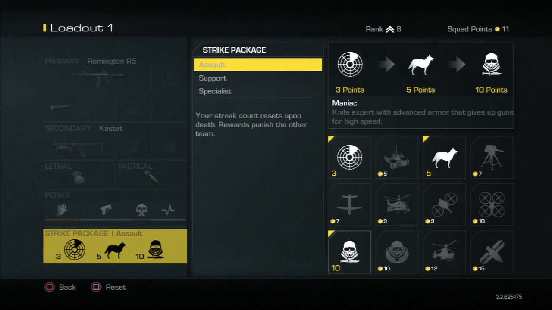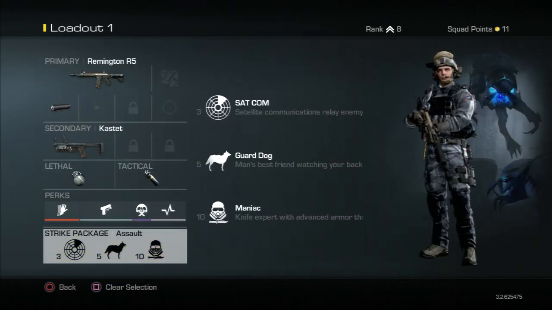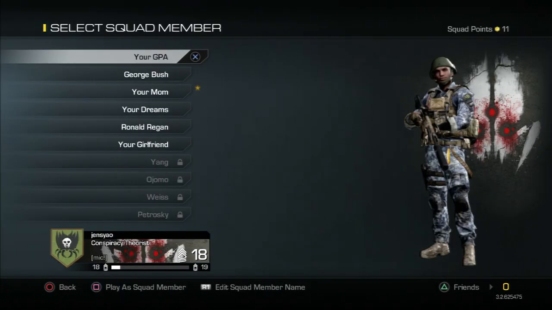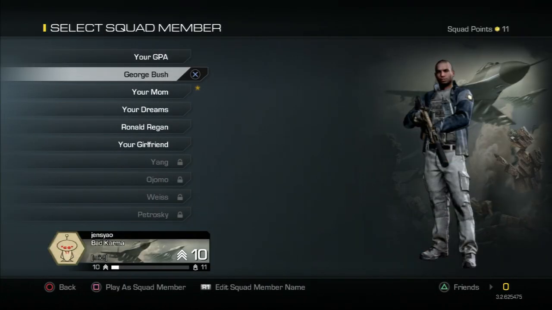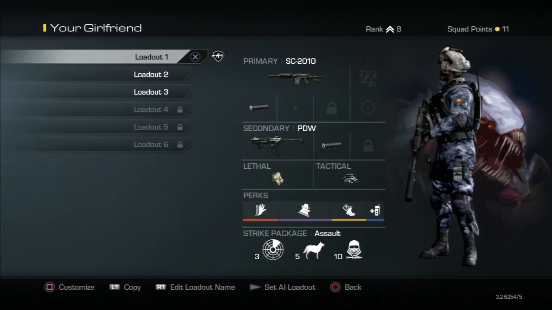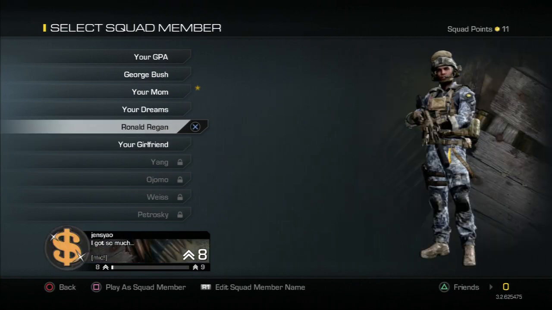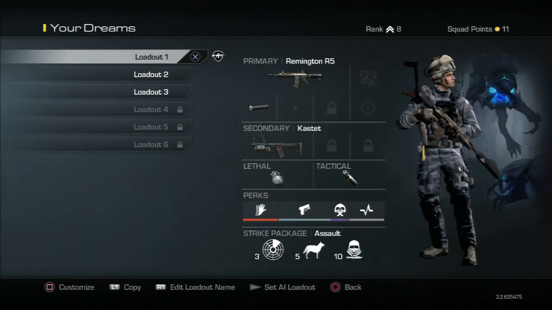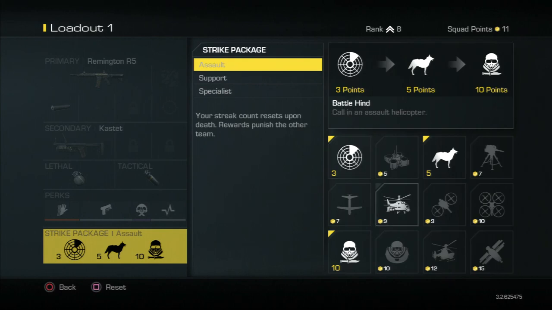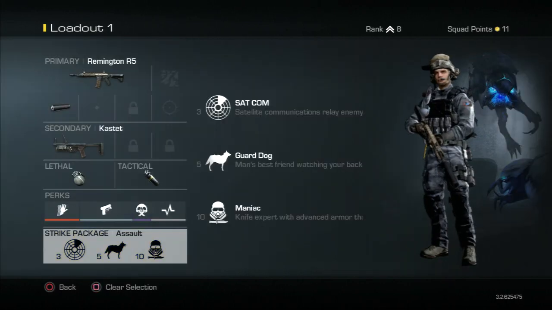Yeah, and I'm not that far along. If you can see closely: level 18, level 10, level 8, level 8, level 8, level 8. I just got it to level 8 so that I can unlock sleight of hand for everybody. But if you have more squad points, you could definitely splurge on assault types and buy the Battlehind for a few of them, or you can run support.